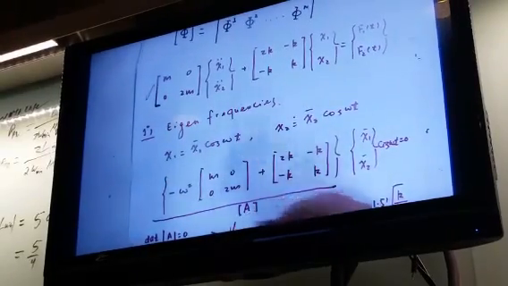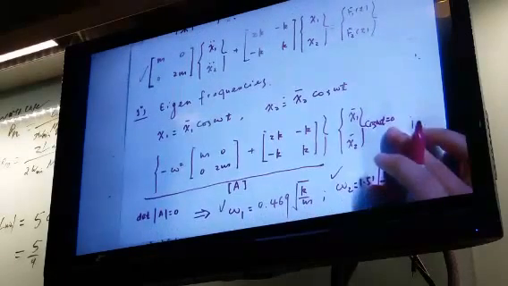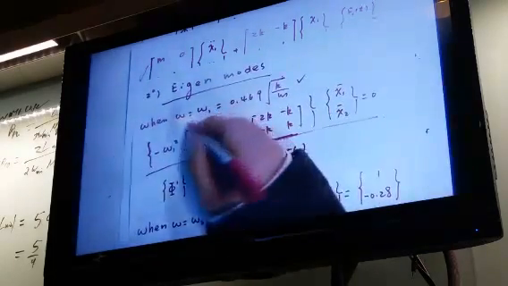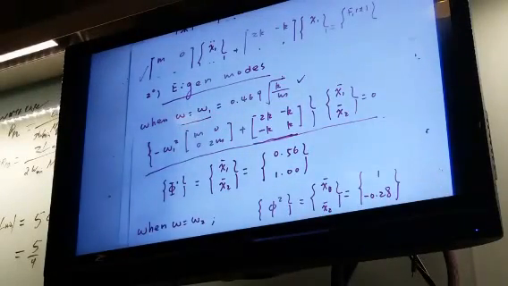The first step is to figure out what is the natural frequency. This is the same thing as what we have done in calculating the natural frequency omega 1, omega 2. Determinant of that matrix is 0. And when you finish the calculation of eigenfrequency, you substitute this eigenfrequency back into that matrix. You can solve for the eigenvector. When you substitute omega 1 into that matrix, you can figure out what is the relation between x1 bar, x2 bar.